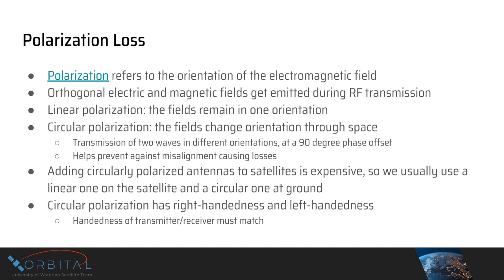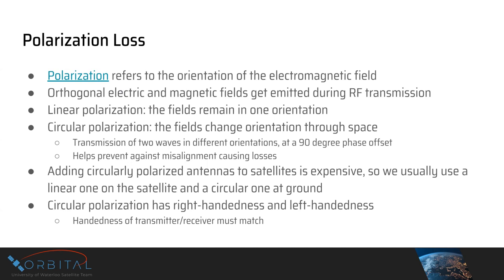The issue is you typically can't use circularly polarized antennas on satellites because they usually look like the helical antennas that I showed you before. Or there are some Yagi antennas with radiators on two axes that are used to create circular polarization. You'll actually see that if you look into our ground station architecture at the moment. But anyways, essentially it's hard to get circularly polarized antennas on satellites.